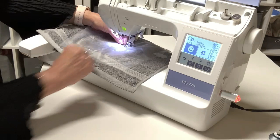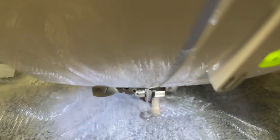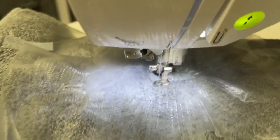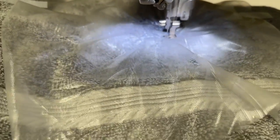Okay, the reason why I stopped that was because I have the tail from starting this. And I think right now I'll just get rid of it so it doesn't keep getting stitched over. There we go. And start again. Okay. And see how it's stitching right through the topper. And I'll let that stitch a little bit and then I'll come back.